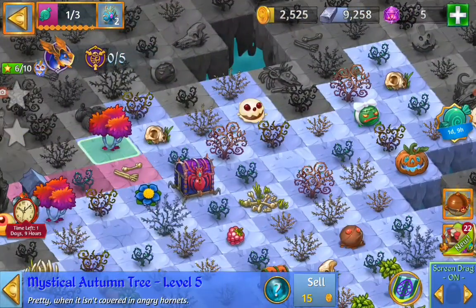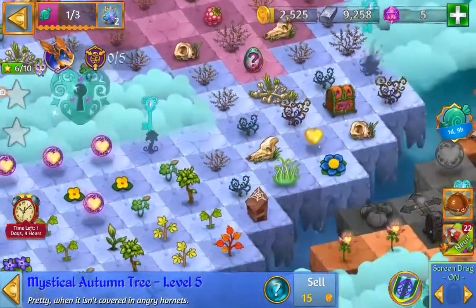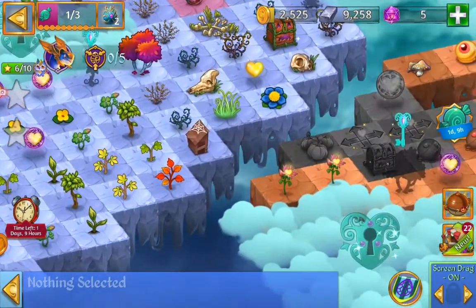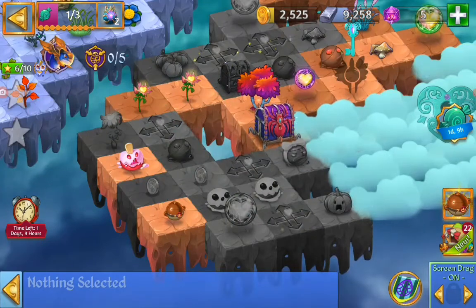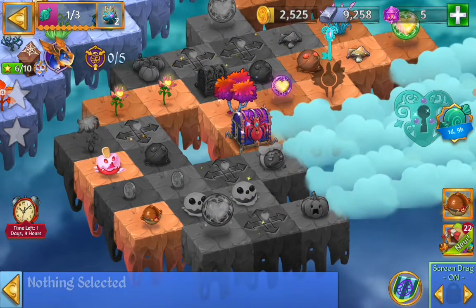Nothing much more here. Let's get that mystical autumn tree for the cloud key. Bring it down. No place to put it. There it is. And here we can open up that. Some level items and the chest, level 2.